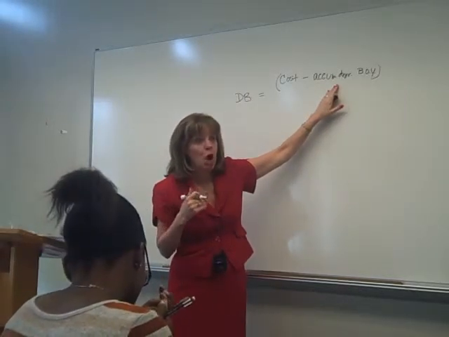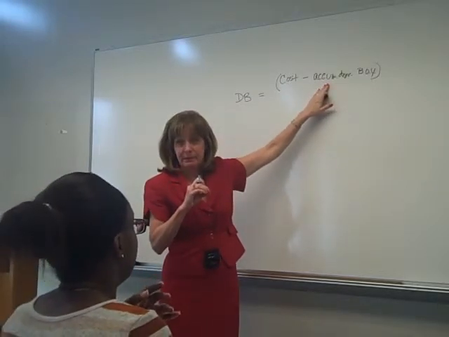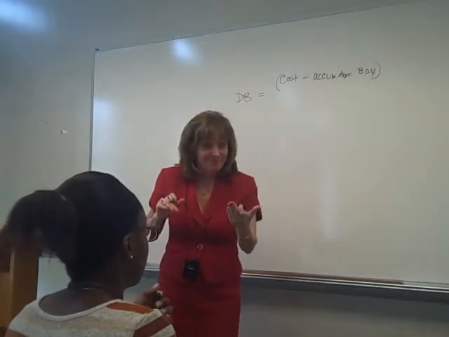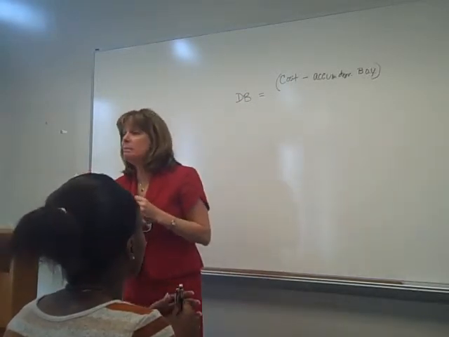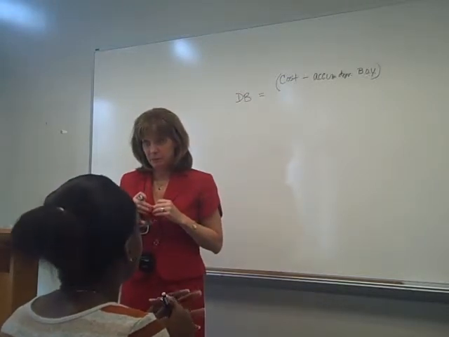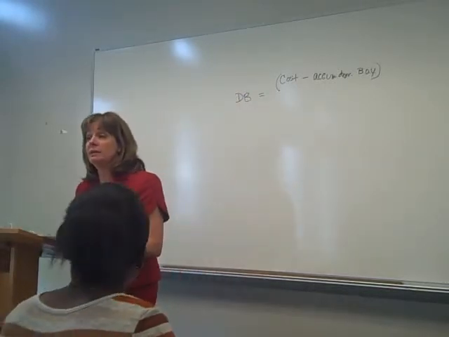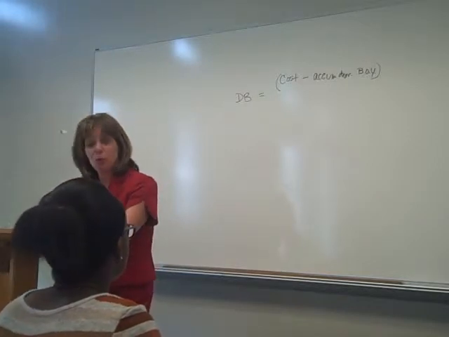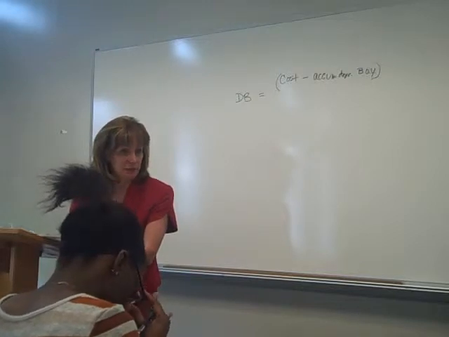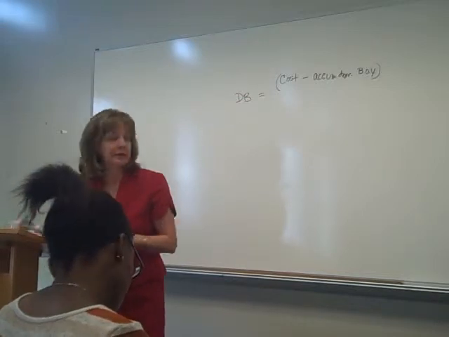Right? Always. So year 1, accumulated depreciation at the beginning of the year, nothing. Okay? Year 2, it will be the amount of year 1. Year 3, it'll be the sum of years 1 and 2. Okay? Are you with me? So if I asked you for year 3's depreciation under this method, you'd have to do year 1 and year 2 to be able to do year 3. So far, so good.